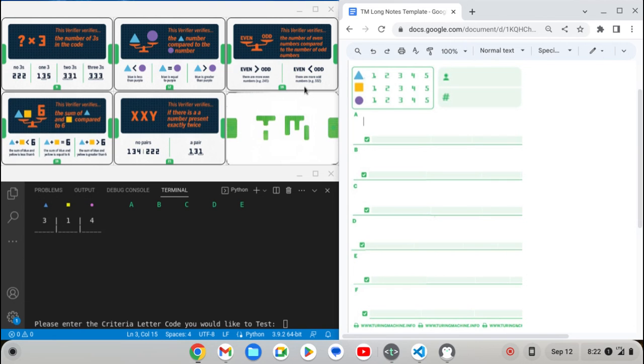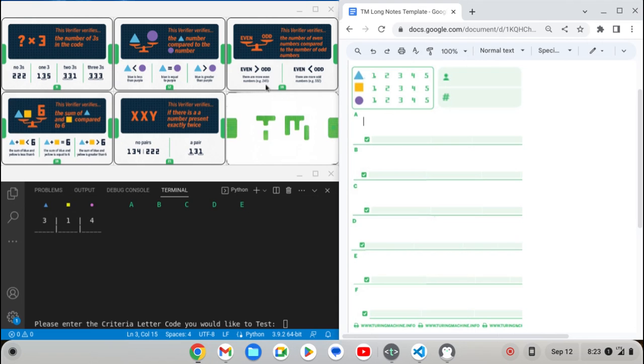In the grid above, we've got our 5 criteria cards. On the top row, we've got criteria card A, criteria card B, and criteria card C. On the bottom row, we've got criteria card D and criteria card E. So criteria card A looks at our 3-digit solution and will let us know how many of those digits are 3. Are there no 3s, a single 3, perhaps 2, maybe even all 3 are 3.